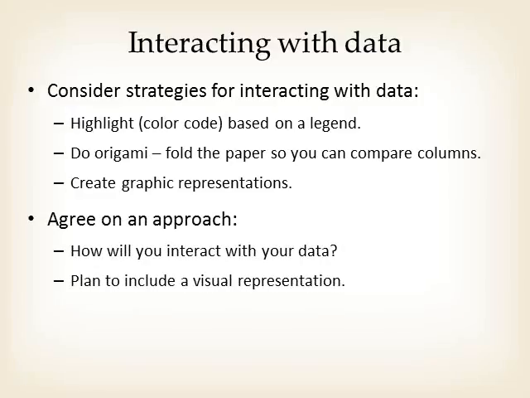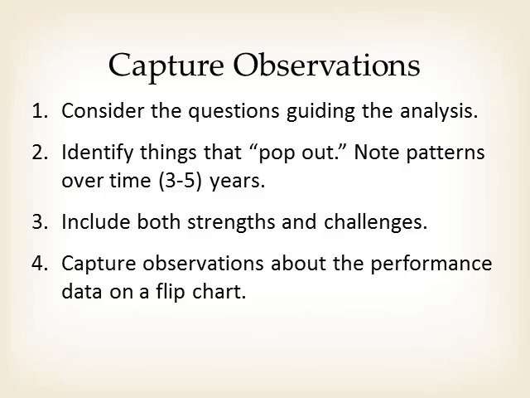Teams need to agree on an approach for interacting with their data. Part of the approach should include either viewing or creating a visual representation of the data, or charts or graphs. The steps here may be helpful guides for planning teams as they capture their observations. Folks should: 1. Consider the questions that were developed in advance to guide the analysis. 2. Identify things that pop out. Note patterns over time, usually 3 to 5 years. 3. Include both strengths and challenges. And 4. Capture observations about the performance data on a flip chart.